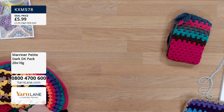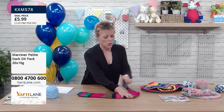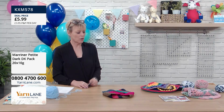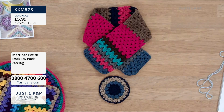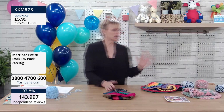You were impressed by just getting that. I was really impressed that you could do that tablet case. Please ignore my colourway, because normally I'd have them all match, but I carried on with what I'd got left till I'd run out. And you got a little scarf as well, and a little coaster, which again is in the pack. All of that for £5.99, and it's merino, which is lovely quality, isn't it? It's unbelievable quality. I'm a huge fan.